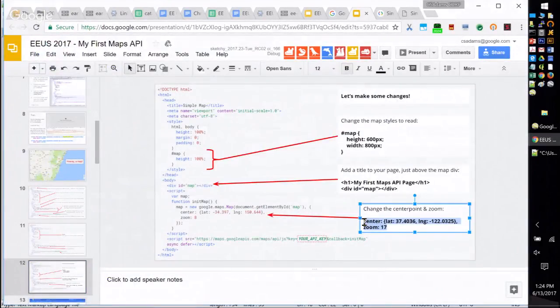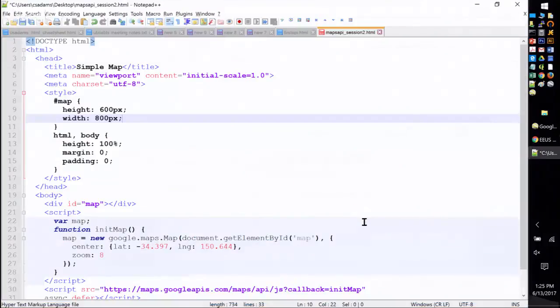I'm just going to grab those two out of my presentation and paste them in here. Oops, correct my indentation. Okay, so I've edited my center latitude and longitude. Previously, it was the latitude and longitude for Sydney, where the map started. All right, so I've made those edits.